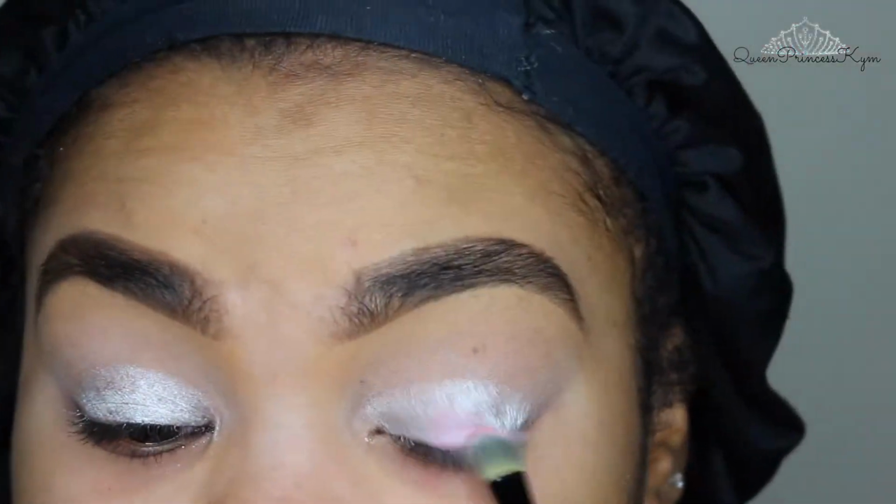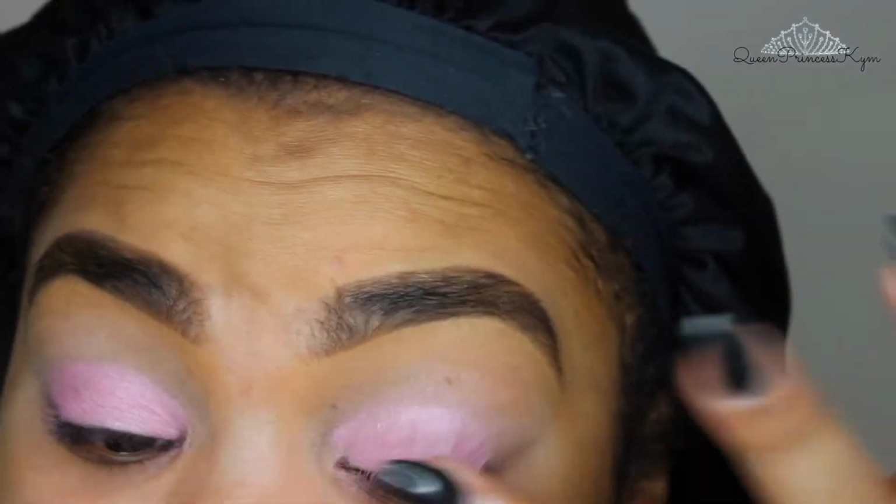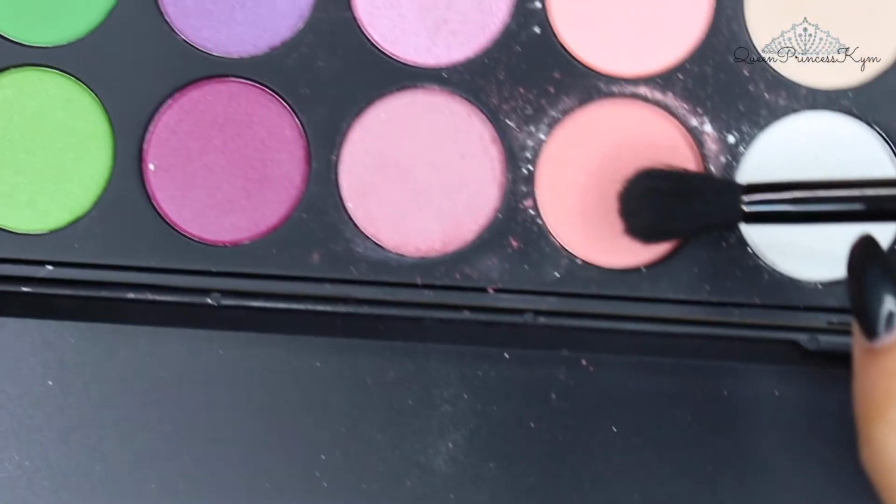I'm just taking a brush and applying that, and then after that I take my fingers and pack on more of the eyeshadow. And using my finger just helps the color come out more pigmented.